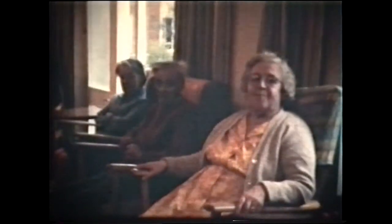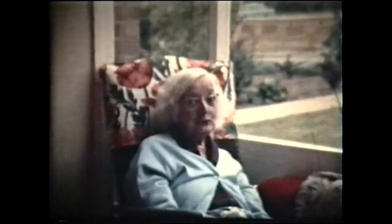It is sometimes quite interesting to study expressions on the faces of people as they sit in their chairs. Mrs. Freeman at 92 has still a great sense of humour. Miss Giddings loves her window seat. A view of one end of a sitting room and of the colour television set given to the home by the officers and men of RAF Marham.